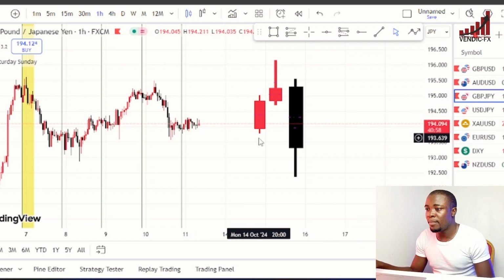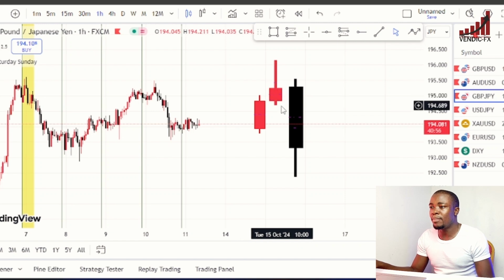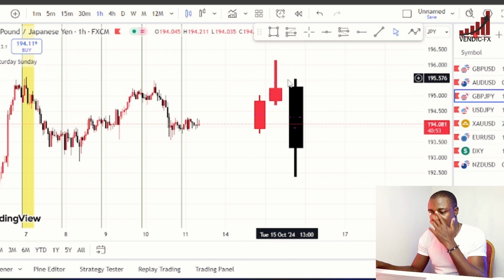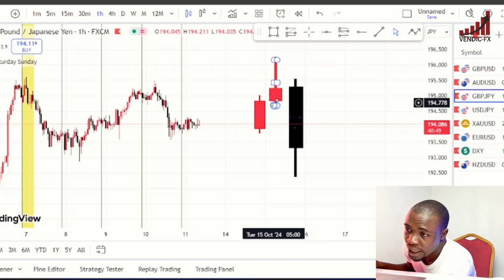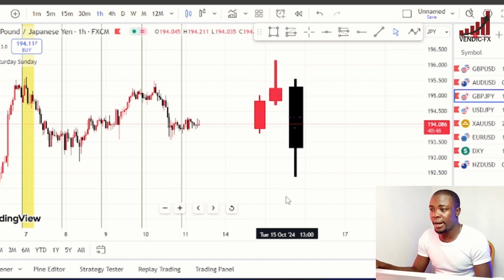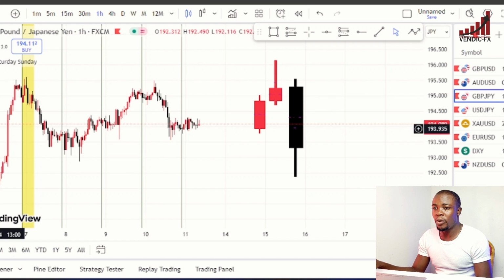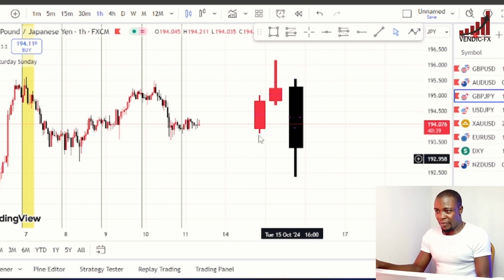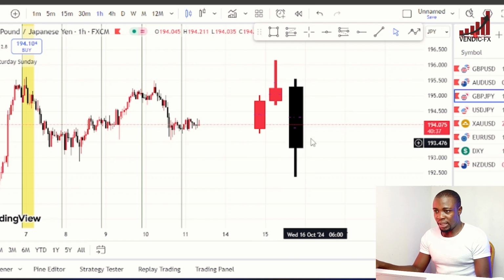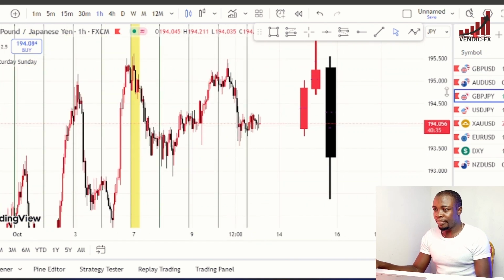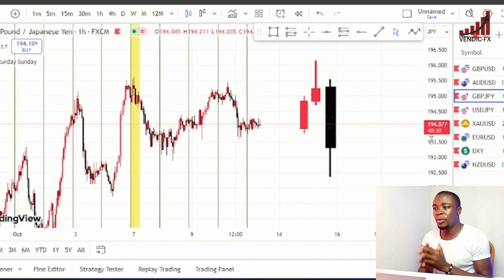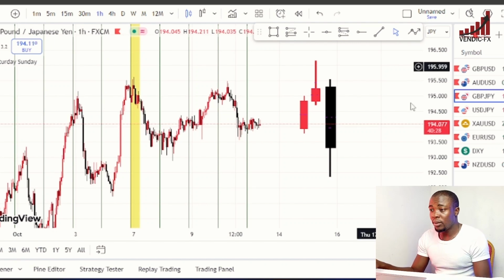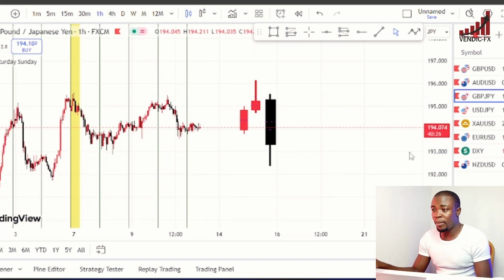We have a bullish momentum, we have another bullish momentum but with a bigger wick, and the next candle now is a bearish move. So in the three of them, we tend to have a sort of reversal with a wick. This is a typical example of a 3 bar reversal. It's one of the best entry models that I have, and it always gives me a high probability win rate.